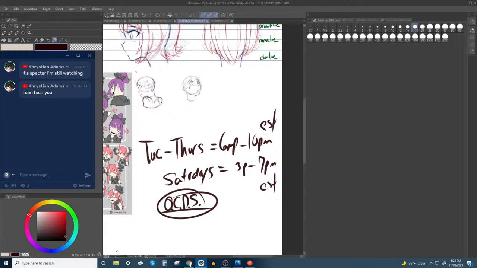Oops, made that look weird. I have the arm, and the arm was like this. Oh, I do not want to erase that. Okay, like this.